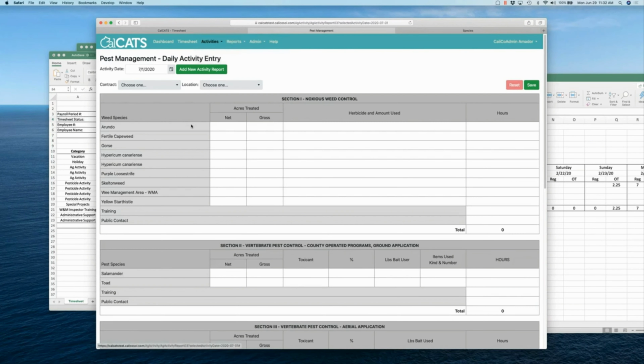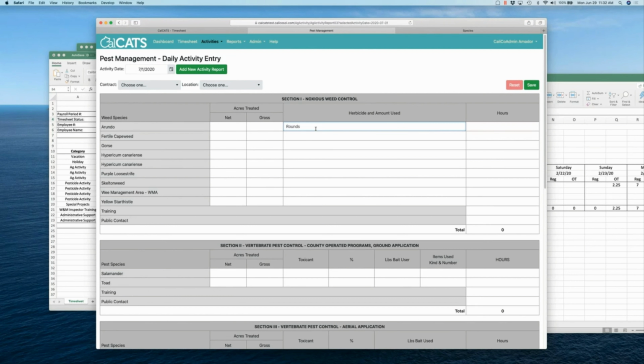Cool. So I think what Barry was getting to is, if you put in that you sprayed some Arundo and the herbicide we used was Roundup and we used 5 gallons, that is not anything that tracks the herbicide and the amount, Barry. That's just a text field. Is that correct? Well, yes, it looks like to me, but I was waiting for him to get through this form and then go a little further. But certainly that was what I was getting at.